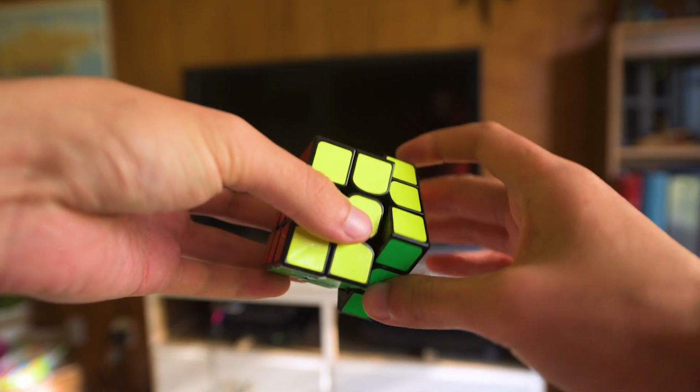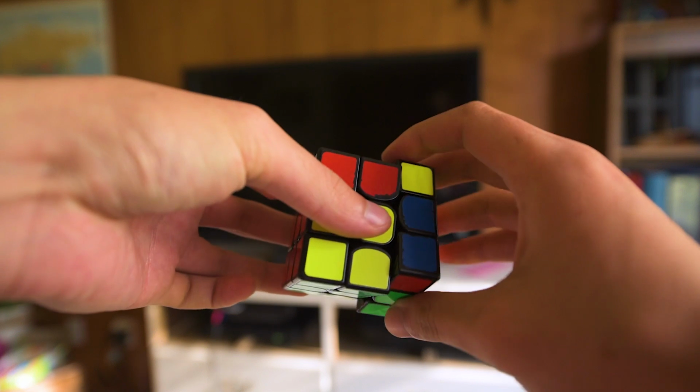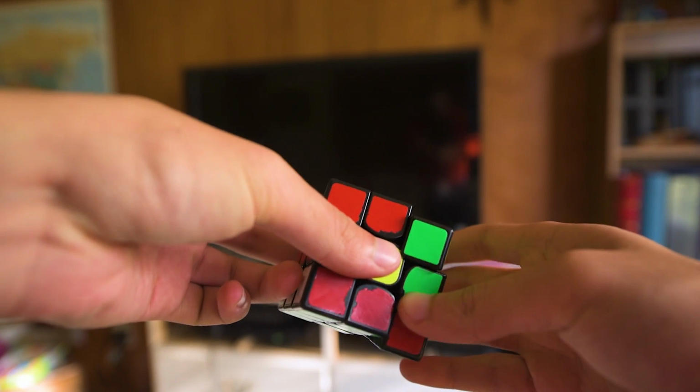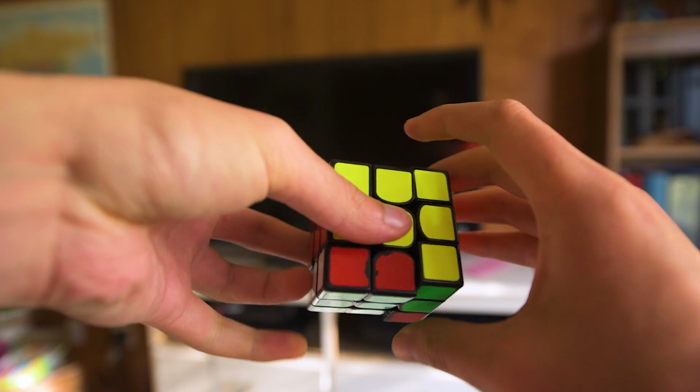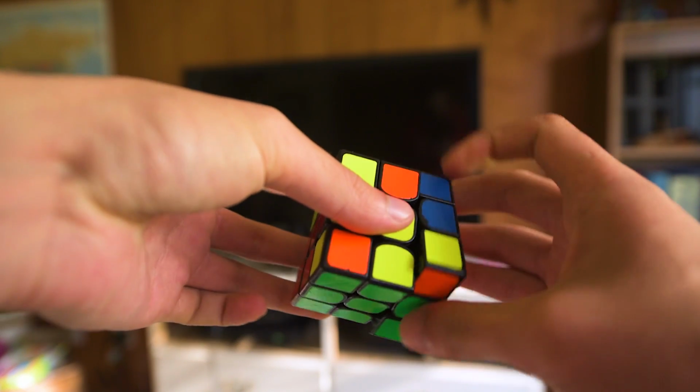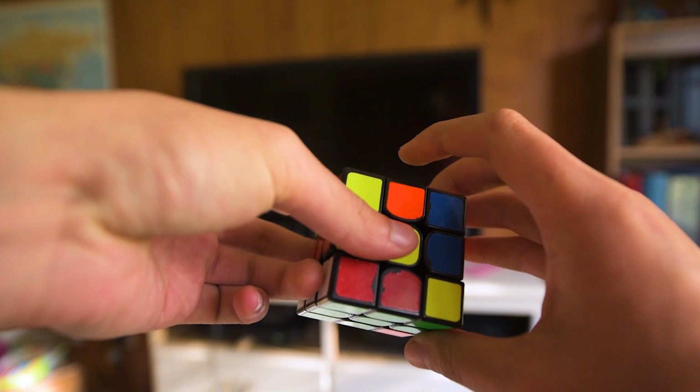All right, so one more that I forgot to mention is the push D move. I mostly do this with my left hand, but it's a really useful finger trick to use. As you can see in the E perm here, I use it to push. Instead of alternating between hands, I can just use one finger, and it makes the E perm really fast.